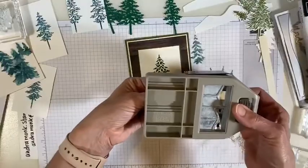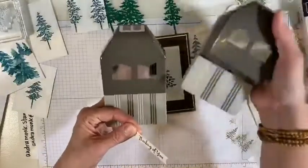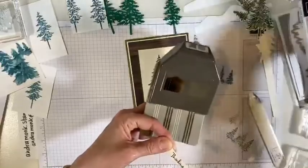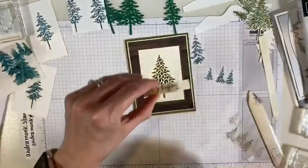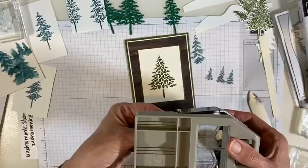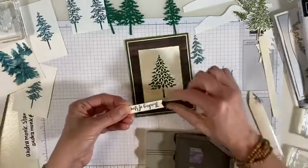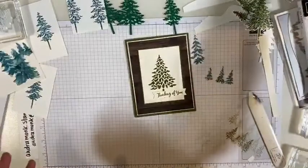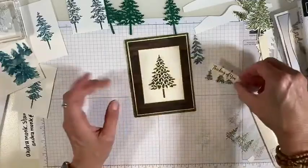This, my friends, is our new — you know how we have in the annual catalog we got this one which makes these cool ends? We got one that makes a pennant end and one that makes the other end. I love it because I am a big fan of the little piece with the greeting. Now, if you wanted to get fancy on this card, you could do like white and it would probably look good, or gold letters. Yeah, that'd be cute.